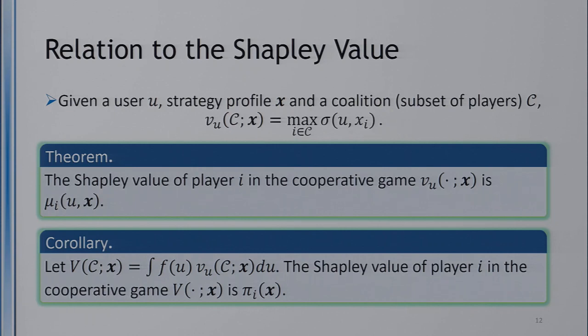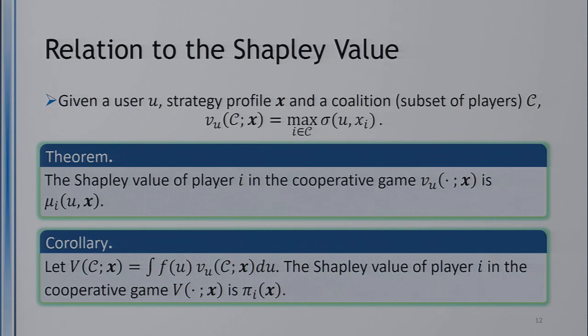So in order to complete the picture, I now owe you an explanation about why I keep on bringing up Lloyd Shapley's name. Here's the relation to the Shapley value. Imagine a user puzzled by all the offers of the players. One way to decide how to assign the attraction probabilities is to consider all the players as being collaborative and just distribute the probability of being attracted in some fair manner among them.